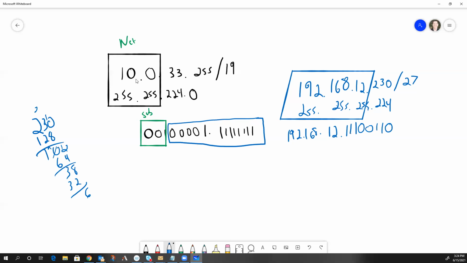Correct. Now, I'll show you an easy thing you could have done to make this life a lot easier. Remember, if you have 1, 1, 1 and all zeros, it's 224. You could have started by subtracting 224 with a remainder of 6. Turn the first 3 on and it tells you you've got 6 left.